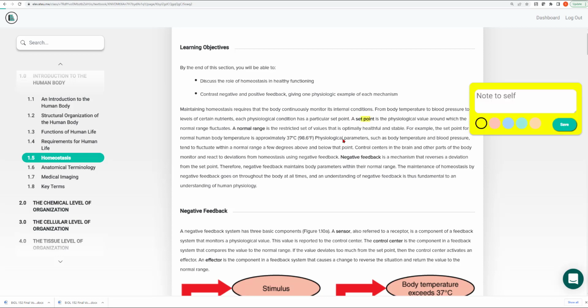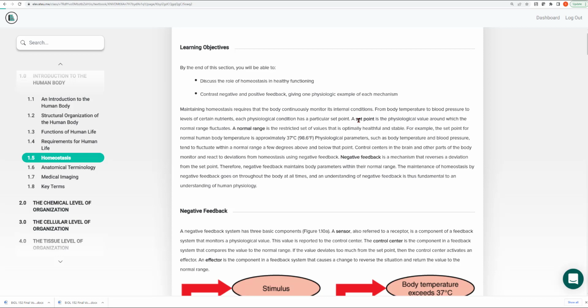That place where they normally stay is called the set point. And I'm going to use an example of a thermostat in your home. We all have a heater in the winter, and some of us have air conditioning in the summer, and we know how this works. We go to our thermostat and we set it, let's say it's winter, and we're going to set the thermostat at 70 degrees. Well, let me ask you, does the temperature in your house during the winter stay at 70 degrees when you set the thermostat to 70?